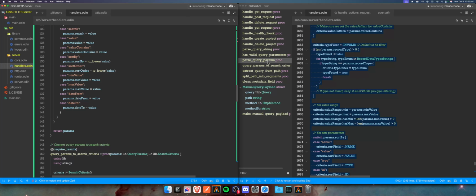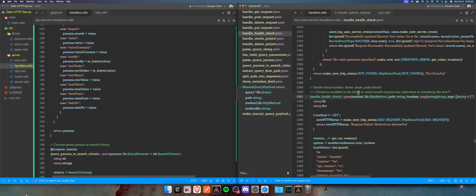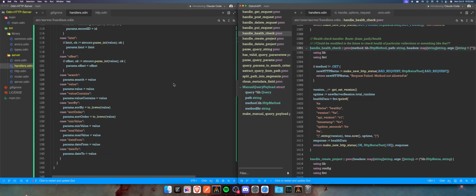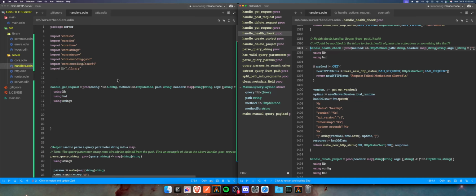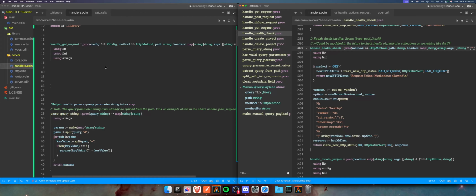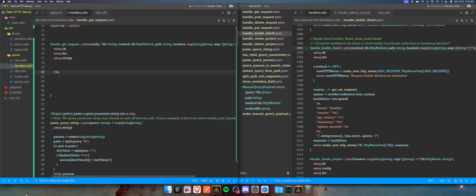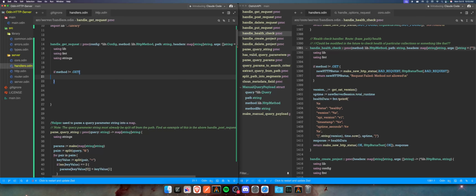All right, that's cool. Now the health check will literally just be doing this. So kind of do the same thing. This method is not equal to get, bad request.